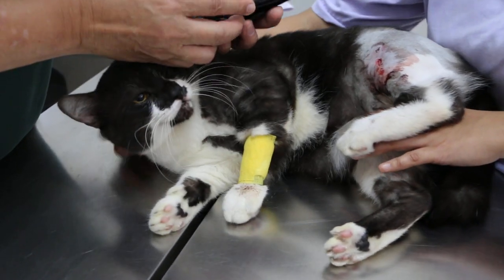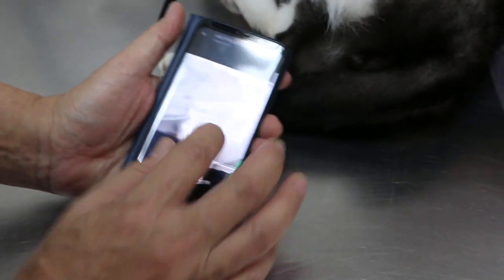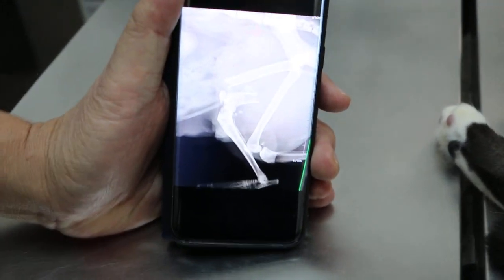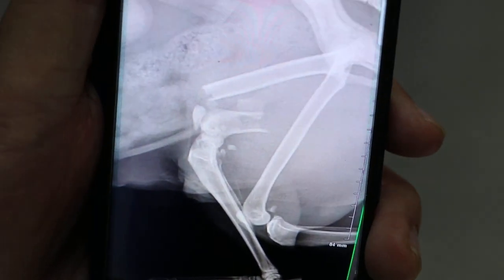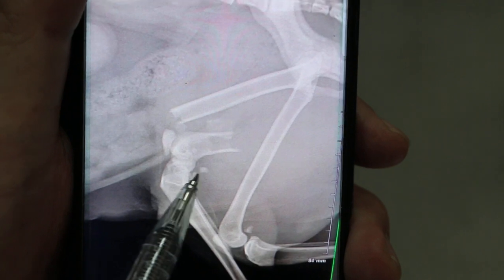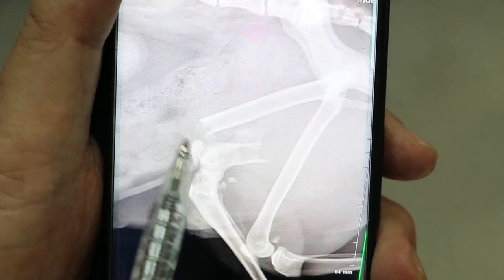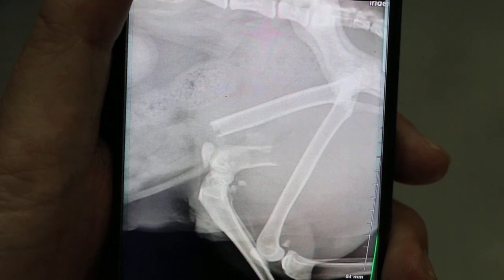Okay, so now you see the x-ray. We'll see the x-ray first. This is a lateral view. The lateral view shows that there is actually more than one fracture, but the others are small ones. The main one is this femur. So it's a distal 1/3 fracture, and you can see its fragments here, 2, 3, 4, 5. This one, of course, is the patella, so it's not a fracture. So this is a lateral view, showing a distal 1/3 fracture of the femur.